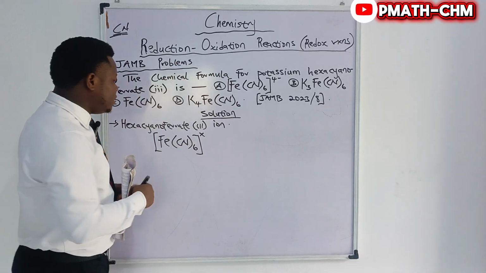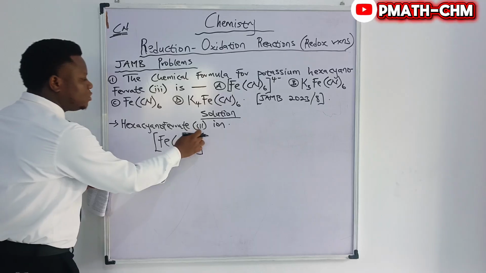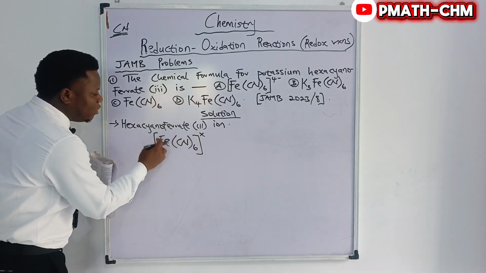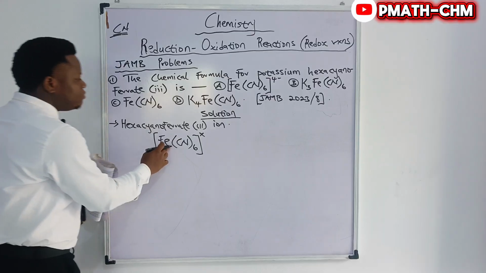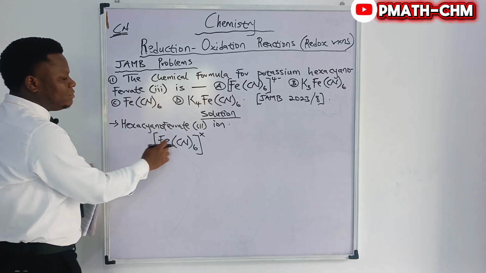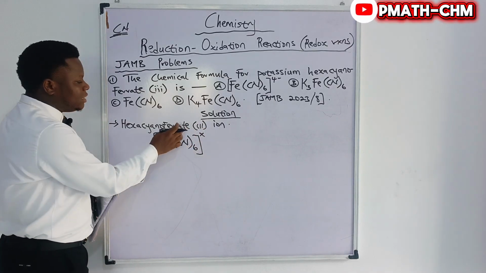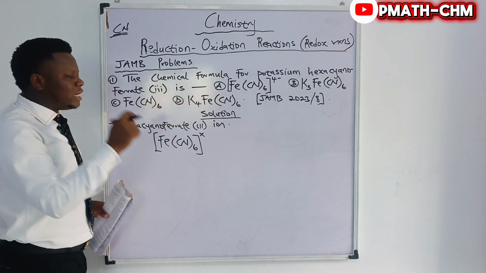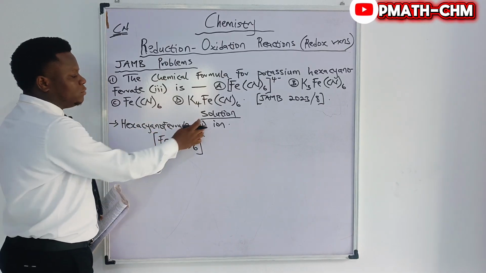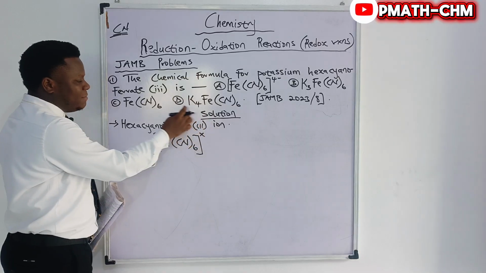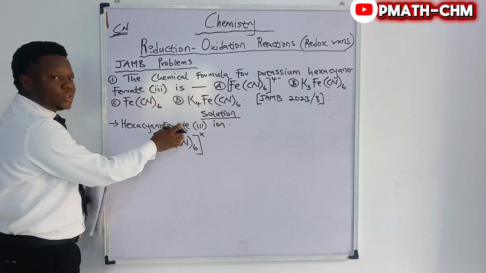I just told you a few minutes back that for you to know the charge of a radical, you add up the oxidation states of everything here. The oxidation state of iron is already in the name here. They said ferrate 3. I just told you that the numbers mentioned in the IUPAC name of an inorganic compound represent the oxidation numbers of the elements mentioned before them. So this 3 belongs to iron.